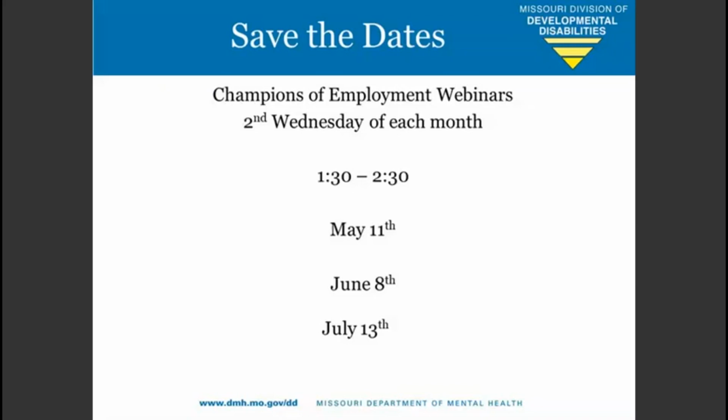And then, of course, we look forward to seeing you. Again, second Wednesday of each month: May 11th, June 8th, July 13th, those are the next dates. And I can tell you for certain that at least May 11th and June 8th, we will be taking a deeper dive into each of the Social Security benefits.